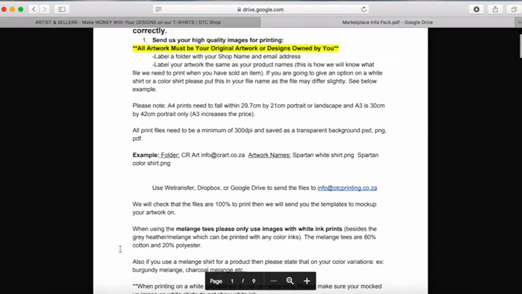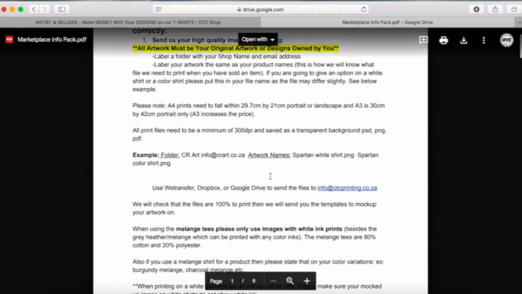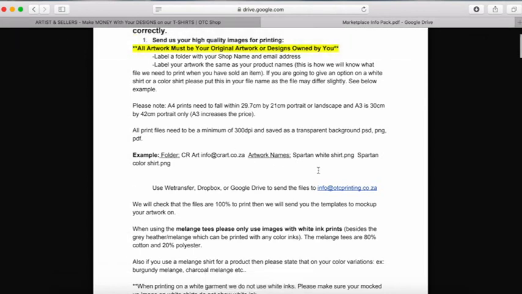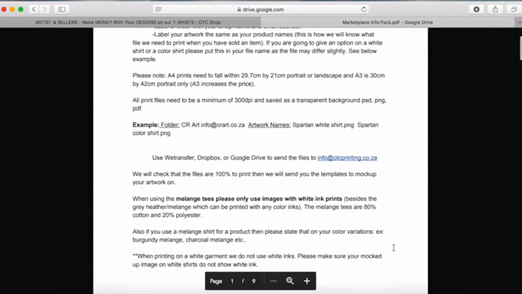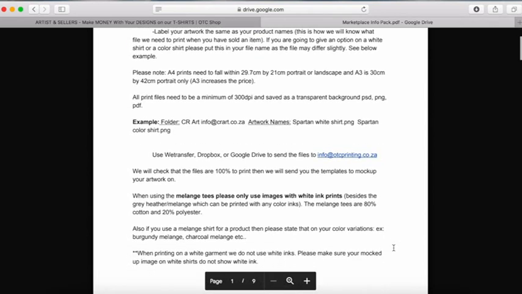Okay, we will check that the files are 100%. They need to be 300 dpi, high resolution, with a transparent background. If it's a JPEG, we can print JPEGs only on white garments. If it's a JPEG and you want me to print it on a black shirt, unfortunately we cannot do that because there will be a white block behind it. So it's basically like me wanting to print exactly this file that we're looking at on the computer right now. That won't work. So it has to be a transparent background in a PSD, PNG, or PDF. 300 dpi as a minimum. And if the file is too small, it will be pixelated when we print it.